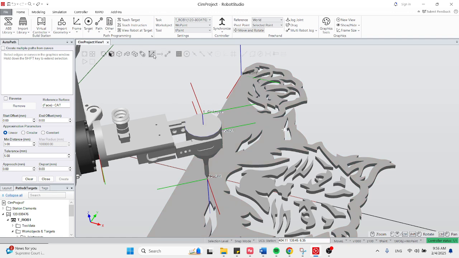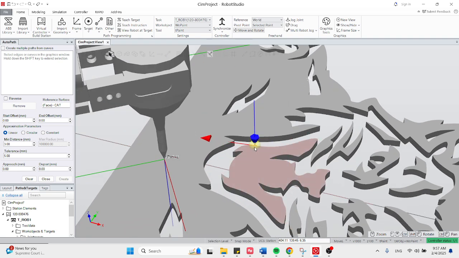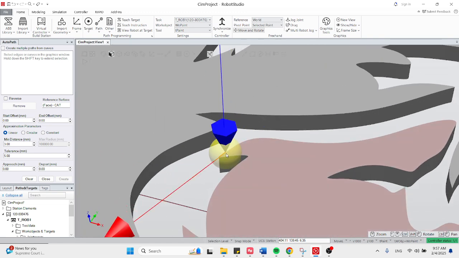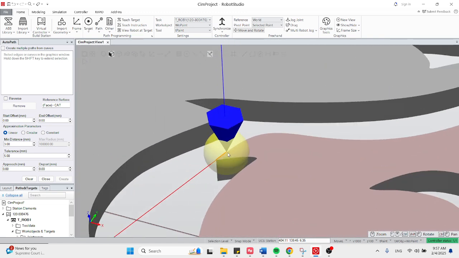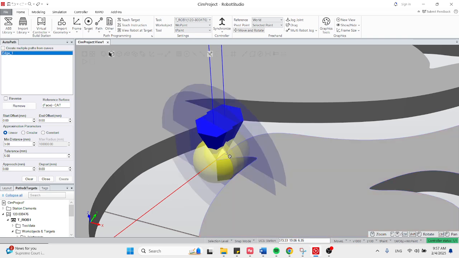Now we're going to change our selection tool to Snap Edge. This is going to allow us, as we're selecting the edges of our part, to include those as Rob targets and populate them over here in this window. So now I have to decide, what do I want my robot to trace, which edges? So for this demo, maybe I'll just kind of have it trace along the inner edges here or something like that. So I'm going to zoom in, pick where I want it to enter. You can kind of see it starting to select the edge. And I'm going to go ahead and I'm going to click.